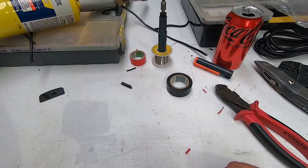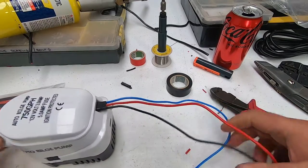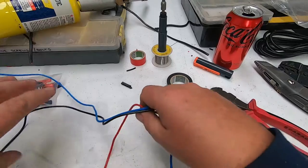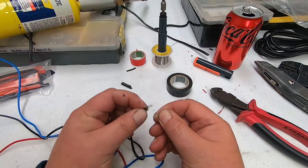Get that out of the road. The other one we're going to wire up is the bilge pump. So we've got three wires for this one. They look quite thick cables that come with it, but when you actually get down to it and have a really good look at the thickness of the actual wire inside, they're not very thick at all.